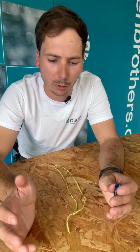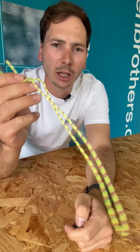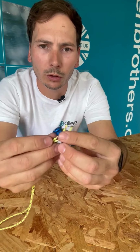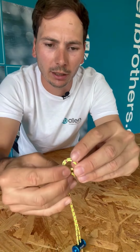What about something that doesn't need splicing? Well, let's say you're out sailing and something's broken. You need to lash it back onto the mast, the boom, the deck, whatever it might be. You've got a Tii-Bone in your bag, in your life jacket. You've got a spare piece of rope hanging around. All you're going to do is feed the piece of rope onto your Tii-Bone, and then you're going to tie a granny knot in the end.